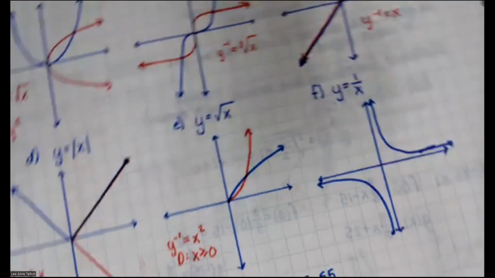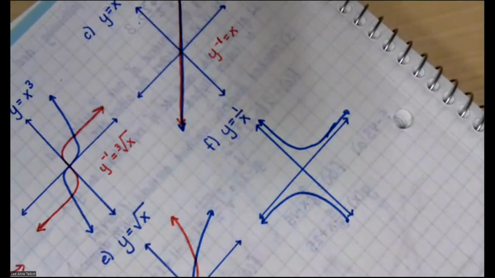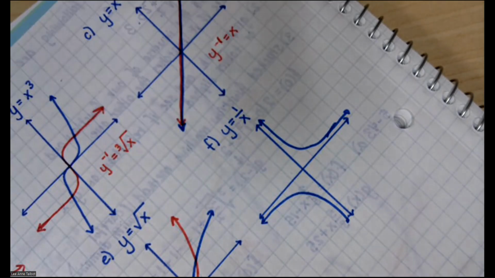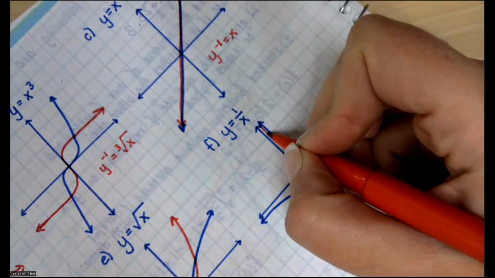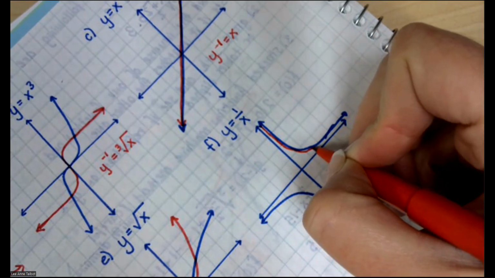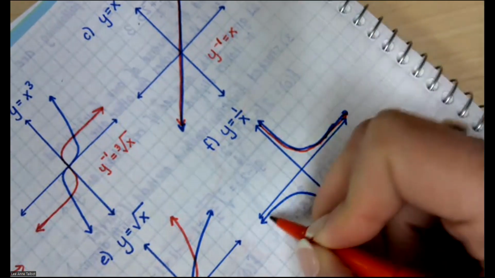Okay, now turn your paper. This is another one that's its own reflection. Unfortunately, the inverse is exactly the same as the original function, which means that I need to draw the red over top of the blue again. Just the worst part of this whole problem for me. I draw axes all day to not have to ruin my pen.